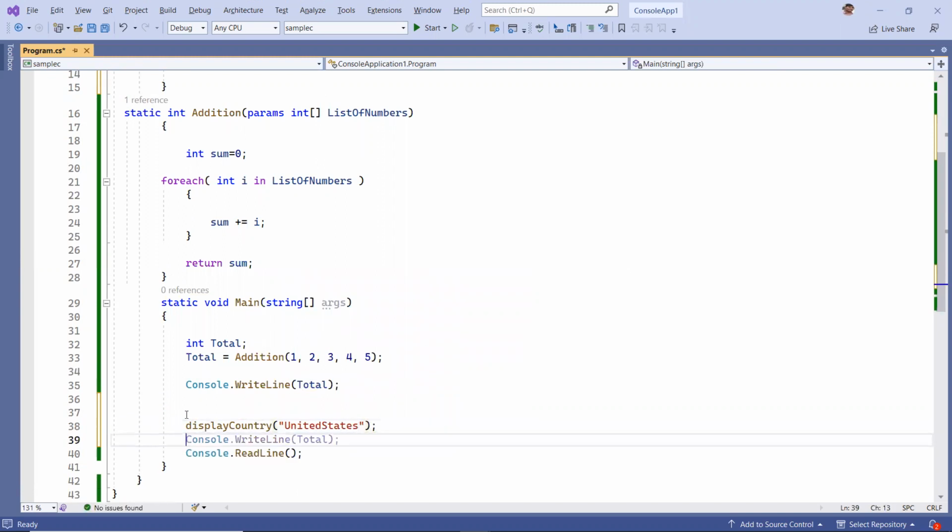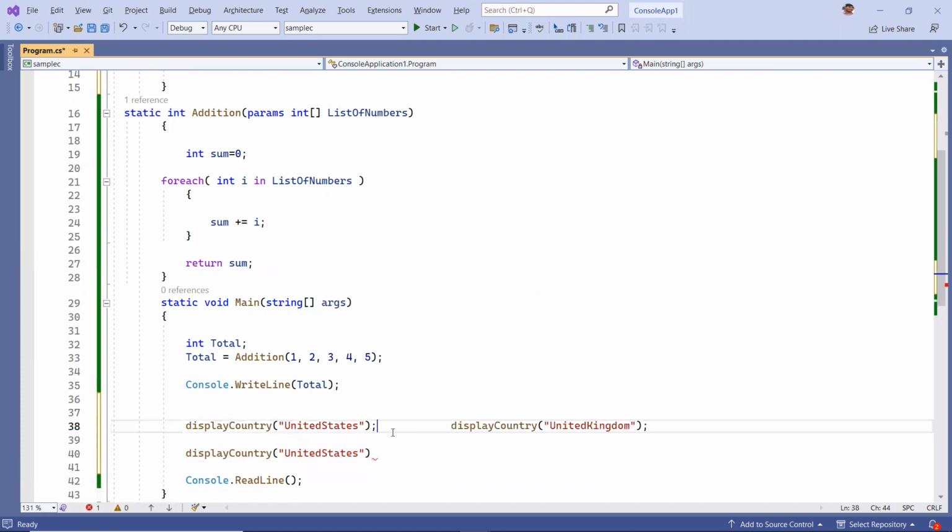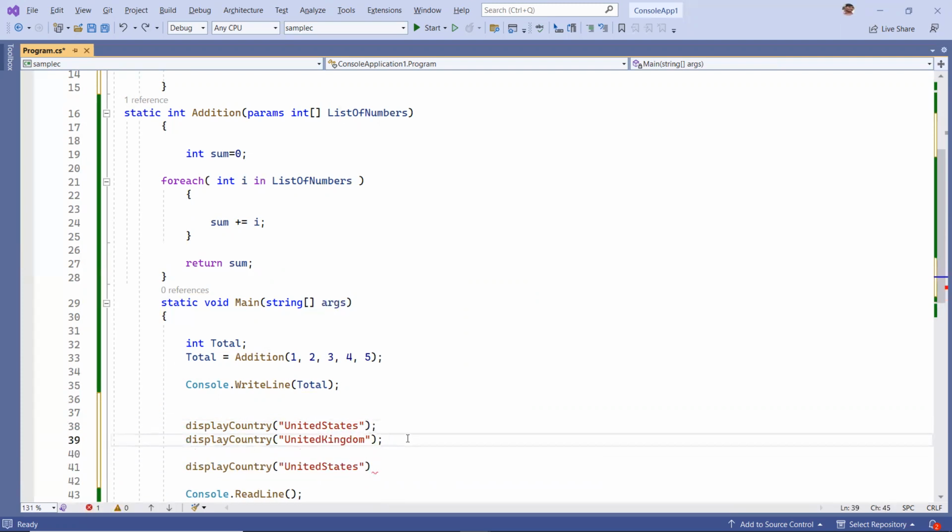Then United Kingdom. And again here, I'm not passing any parameter in this case. Still it can be printed without any problem.